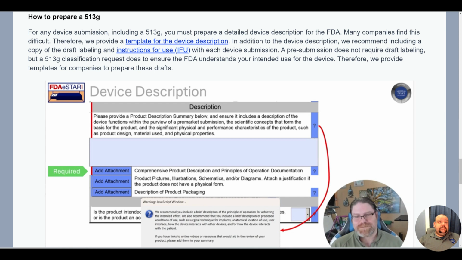In addition to the device description, we recommend including a copy of the draft labeling and instructions for use, IFU, with each device submission. A pre-submission does not require draft labeling, but a 513G classification request does to ensure that the FDA understands your intended use for the device. Therefore, we provide templates for companies to prepare those drafts.